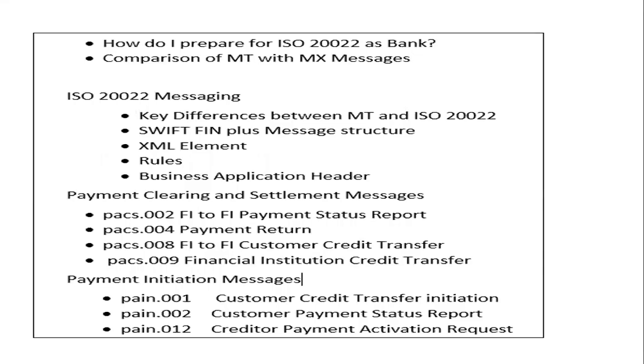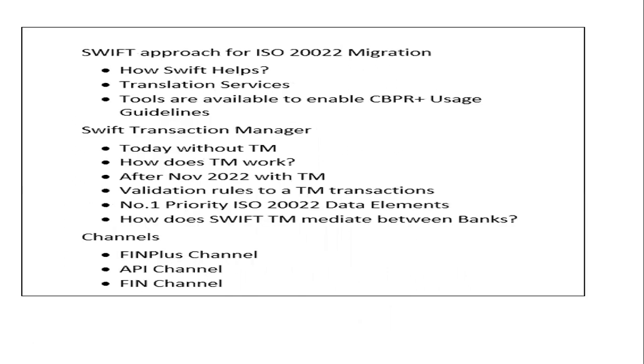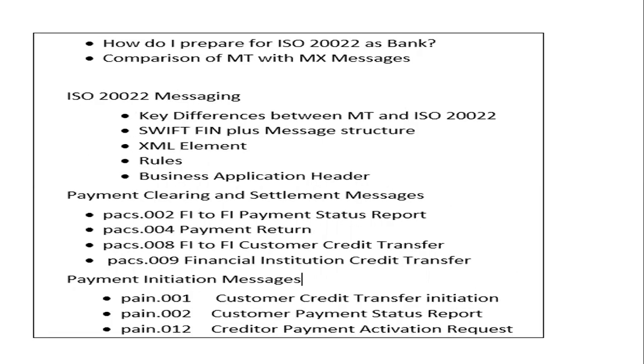All of these are covered, and this is around 20 hours of videos, and it contains a lot of business scenarios also, which will help you to understand the business flows, as well as the messaging which takes place. And then also the different messages which I have explained over here, PACS, PAIN, and cash management. These all are explained by comparing them with your Swift MTs. So it will be easier for you to compare your MT tags with your MX elements. That way, you can understand this ISO 2022 in depth.